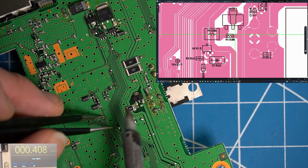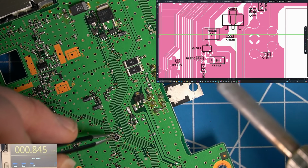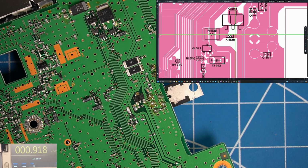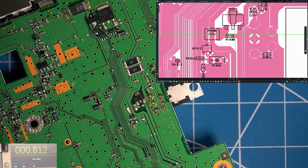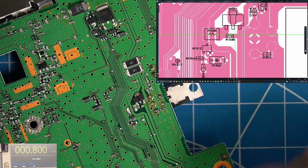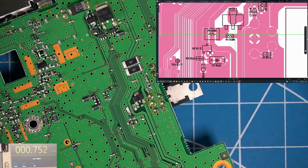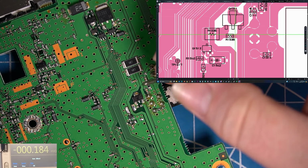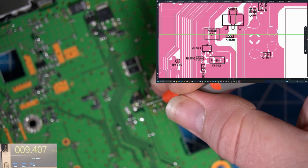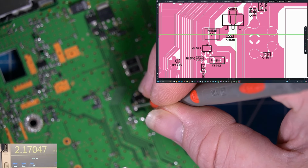It would be best for hot air, but there we go. Put that there for safekeeping. I'm gonna replace that with a new one anyways. Okay, so now let's power it up, see what it does. Did not hear anything. We should have our 13.8 here, we do. And here we should have 13.1 and we don't.